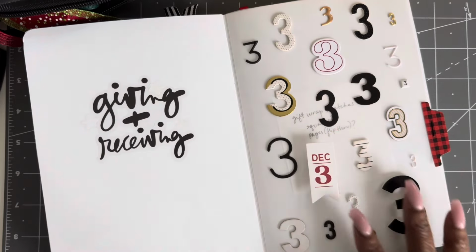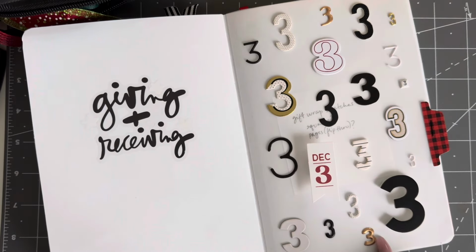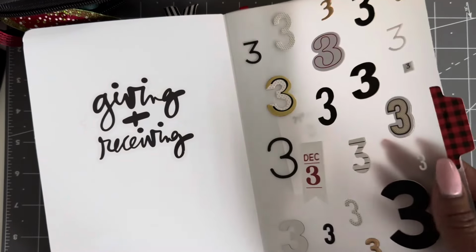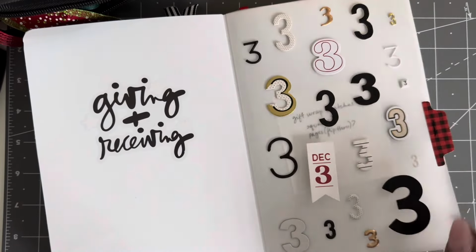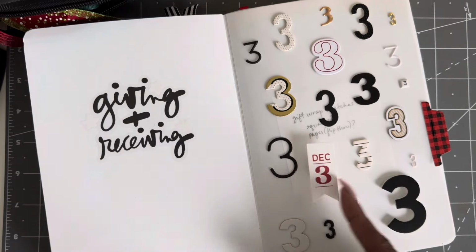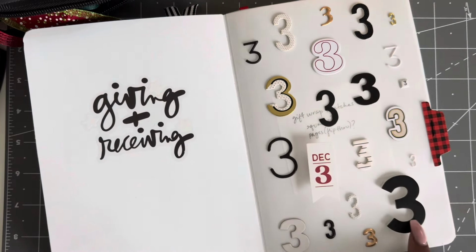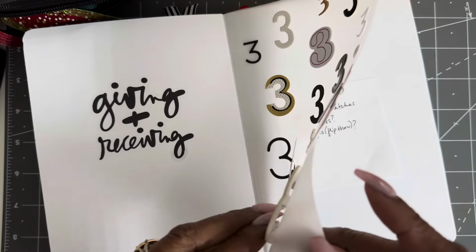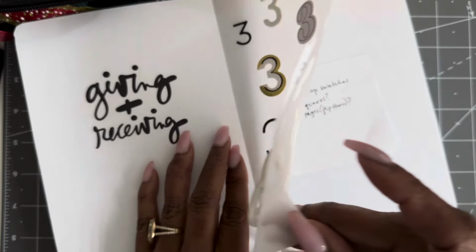And just used a whole bunch of threes. I did this in 2019 for December 9. I won't forget because I've only done it one other time. I was like, let me just do a 3 page, and stapled a tab right here. And this I just did to use it. So I said, let me pop it up. And I popped this one up as well. You can see right there. Or maybe you can't. Yeah, you can see.